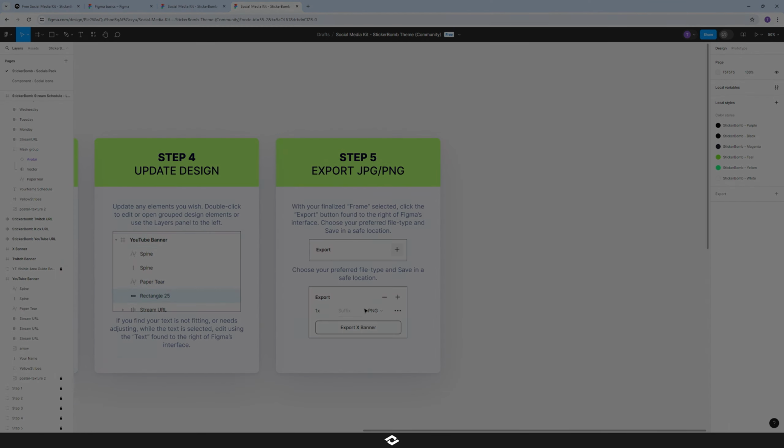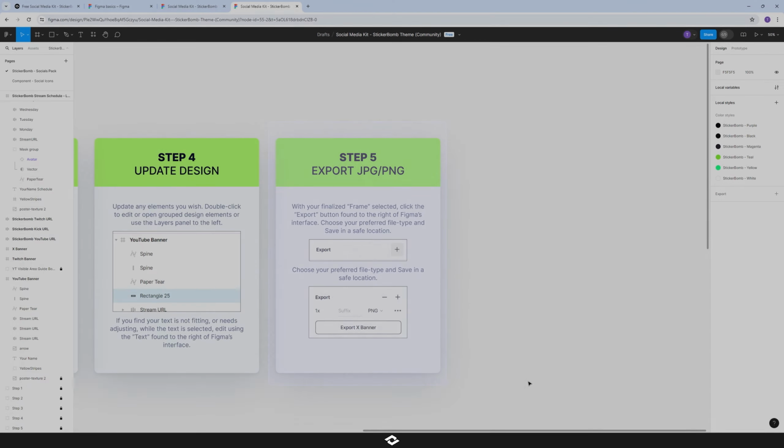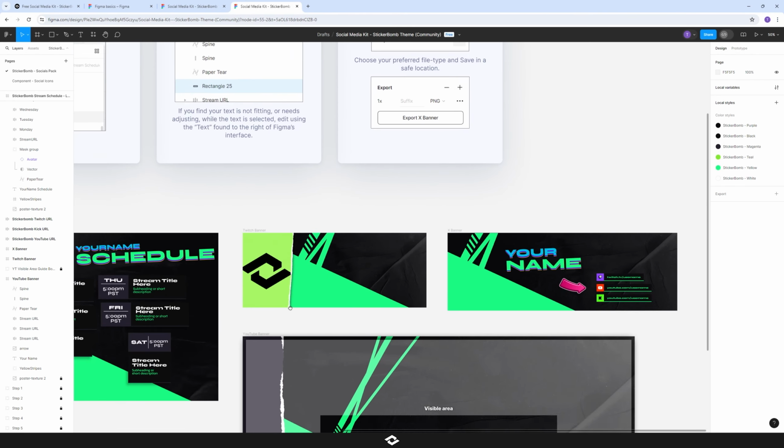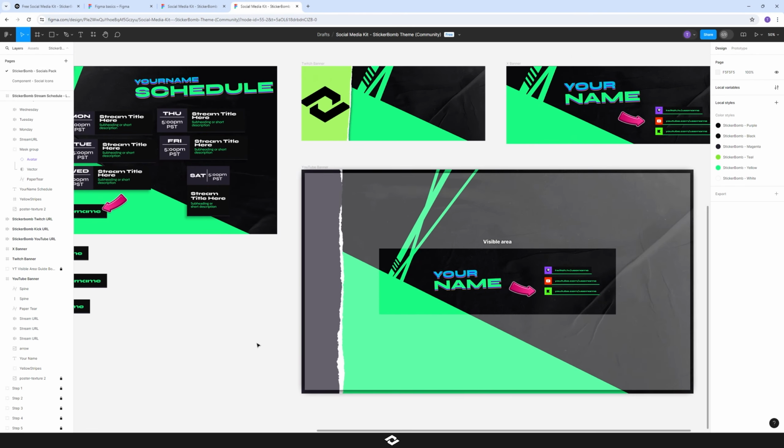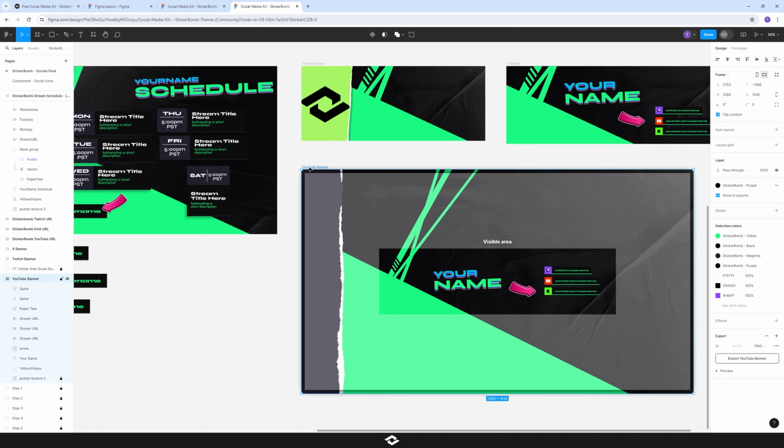So let's talk about the last part, which of course is exporting everything, because this is no good if you don't have these individually available. So it's very easy. All that you need to do is go in here and just select the name of it. So if you see, I actually clicked the text called YouTube banner, and it's gonna give you all these options on the right. To be honest, you don't really even need to worry about them. Generally though, I do recommend PNG as your export type. So just double check that that's selected. And all you need to do is hit export and it will download it right away.